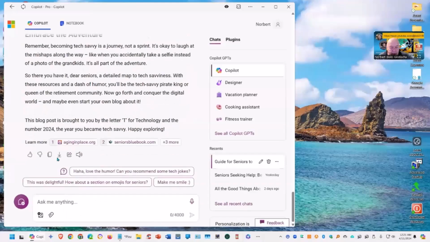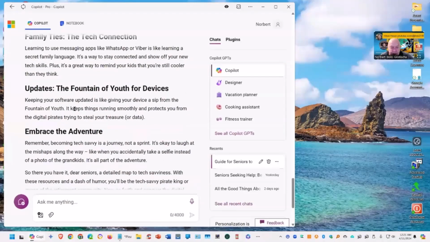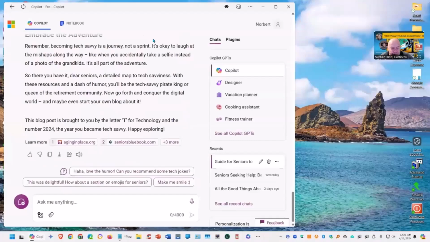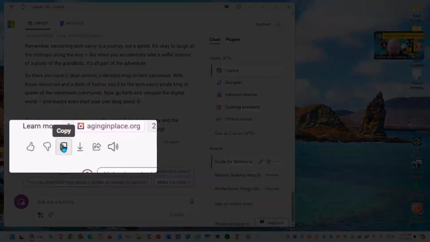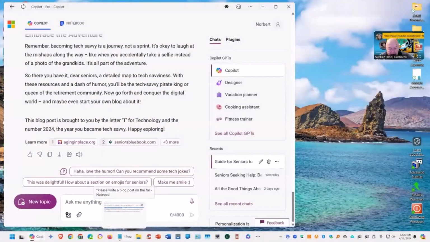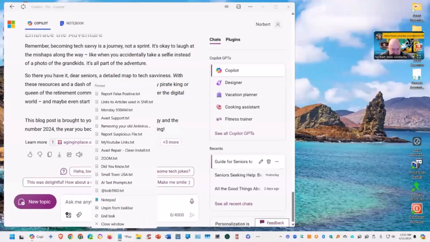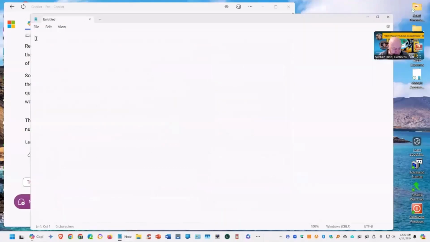Not bad. So I'll be using this once I finish checking the actual suggestions to make sure that they are valid, but this looks pretty darn good. So what I'll do next is I will copy this last reply. I will then open Notepad. I'll paste the information into Notepad. Control V will do that.